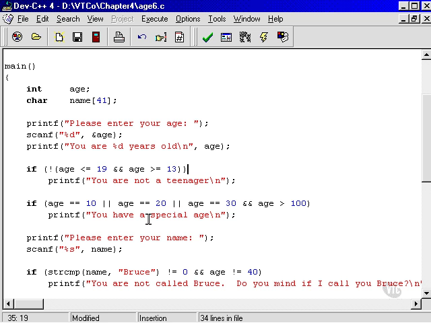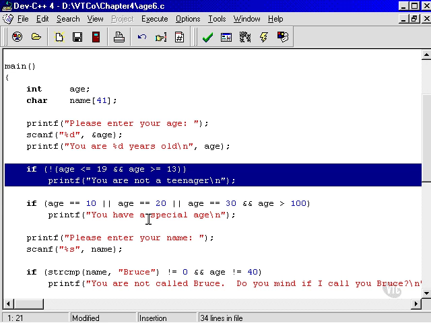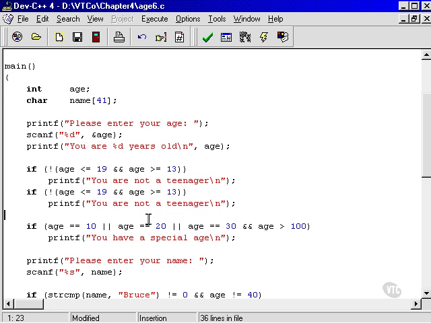However, you might think, well, there's a better way of doing it. How could you rewrite this such that you didn't need to worry about this silly not operator? Well, I'll leave that code there and I'll just duplicate it down here. Okay, and I'm going to rewrite this code now such that it's exactly the same logic but without the use of the not. I'm going to take that not away and I'm going to reverse this. So if it's greater than 19, I'm going to reverse this one as well.